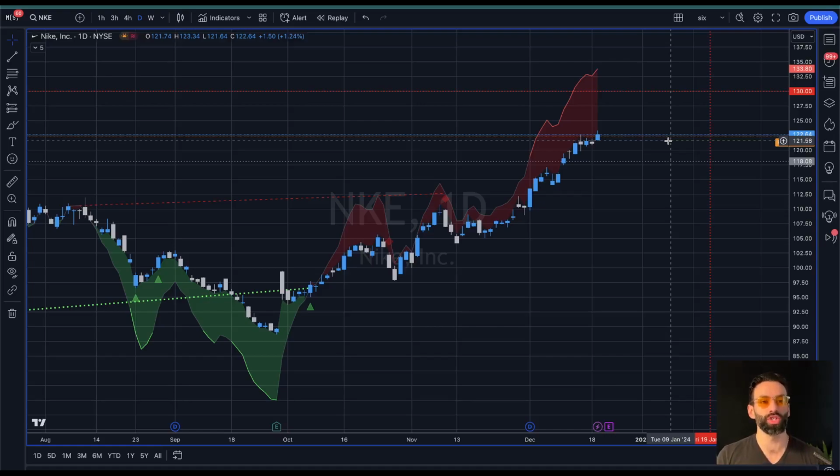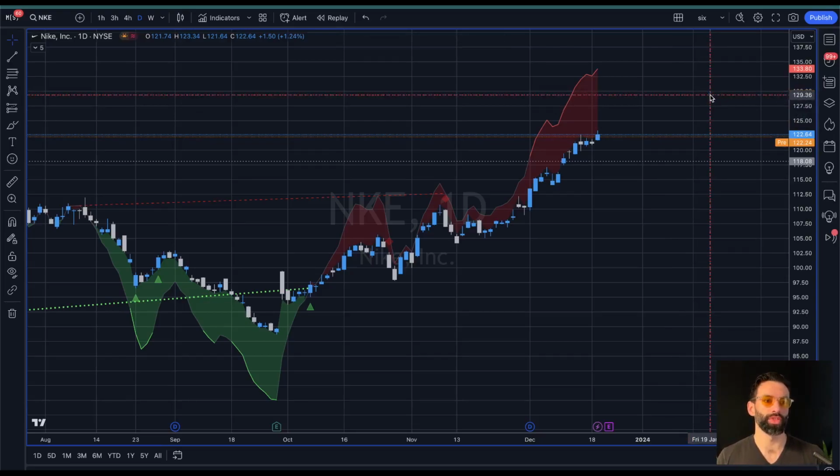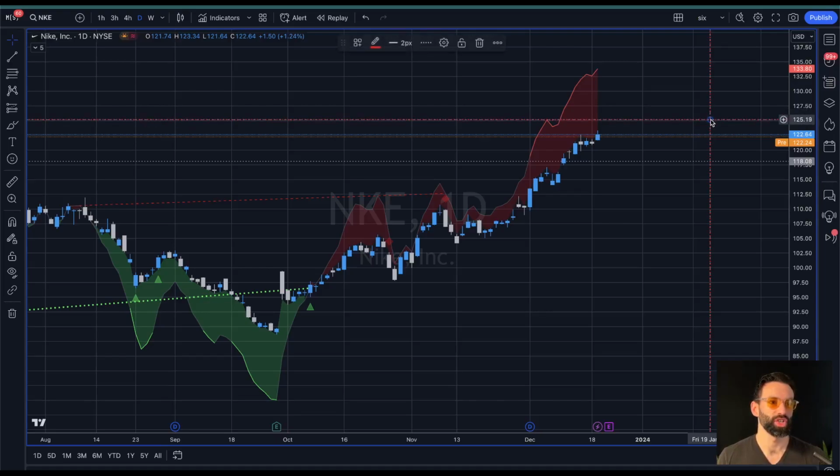So I'm not using the signal directly, the triangles and the diamonds directly from D plus on this one, but that is how I use this to add confidence to that trade. And then it's up to me when I'm selling the options. You can say, okay, what is this at? 130. What if I brought this 130 down to maybe 125, which would be all the way down here-ish? Then you can decide if you want to get paid more for taking that risk when you sell that option. You know what I mean? That's up to you.